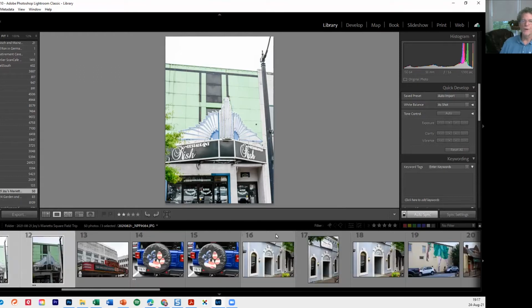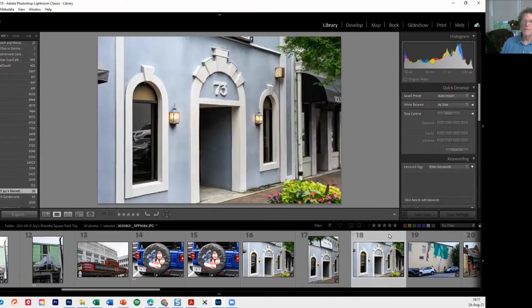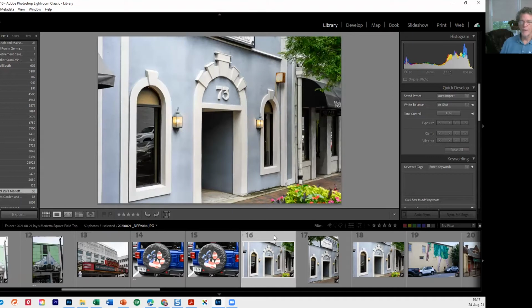And kind of like Hylos brought up last night, let's say Joy wants to keep this one, doesn't like this one, but likes this one. So I click on the first one that I want to keep. Because there's something in between that I don't want, I would hold down the control key and click on the third one. Do you see how it did not pick the one in the center? So with the control key, you click on all the ones that you want to keep. And then as she wants to keep it, I press the number 2 and bing, bada, boom, they're all picked there.